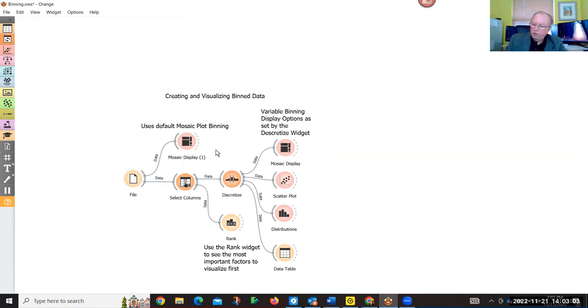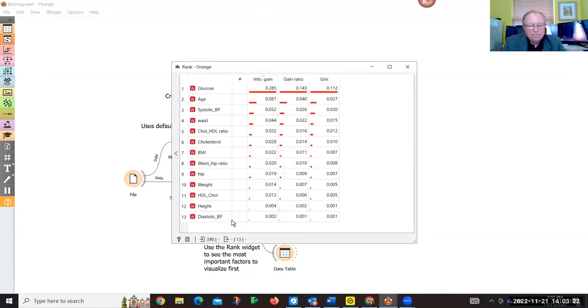Now let's first of all have a look at the rank widget. You might say, why is the rank widget attached if I'm doing binning? Well, you might want to know what the most important factors are. What Orange has already done is, so to say, a multiple regression analysis of the data.